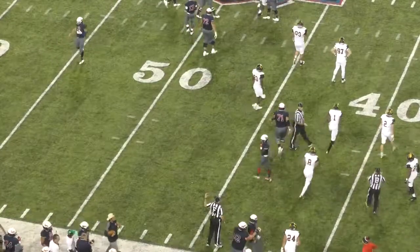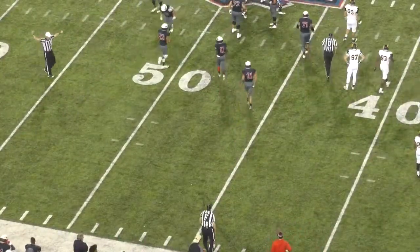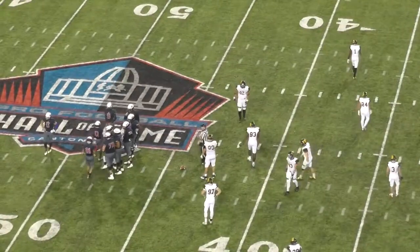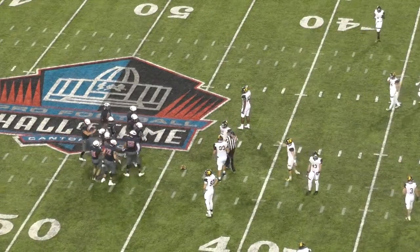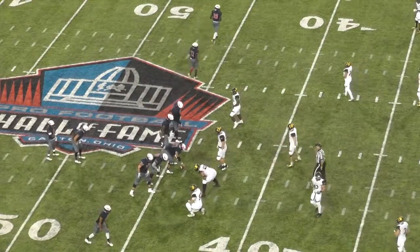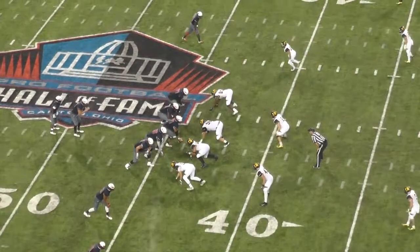Can you believe that? Now, if you're Amato coming up, he sees that play. He has that perfect opportunity just to lay him out right when he turns and catches the football. Right. And he comes up and puts his shoulder on him and he runs past him. Right. That's a dream hit if everybody wants. That's the one that you would think he's going to get his picture in the paper on.